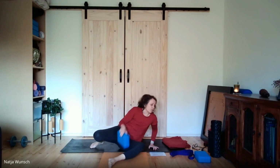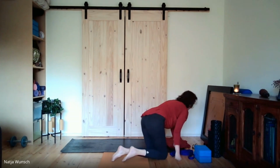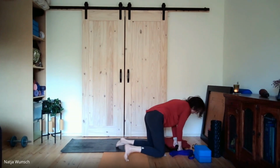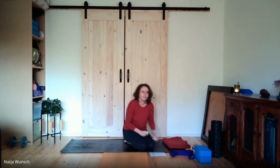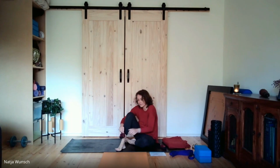So perhaps you could drop right back in, perhaps you cover yourself with a blanket if it's a bit fresh where you are. Maybe using a thin cushioning for the head if that feels right. Maybe closing your eyes once more. Perhaps let the shoulders slide a little bit under so the shoulder blades come a bit closer.